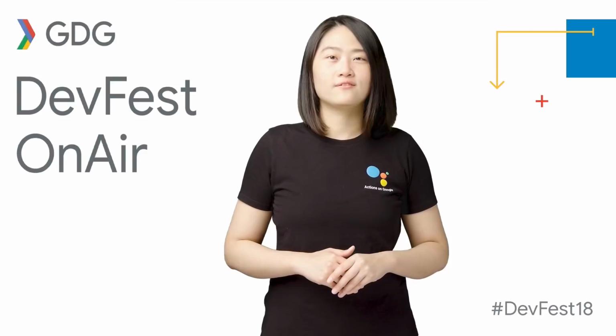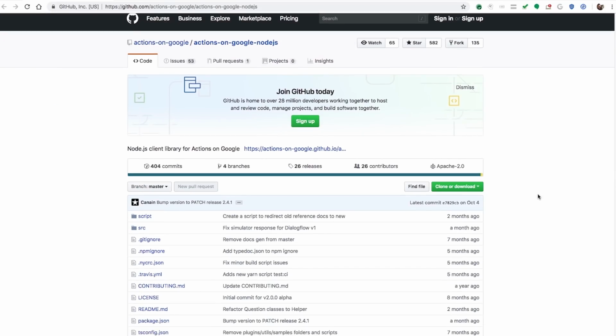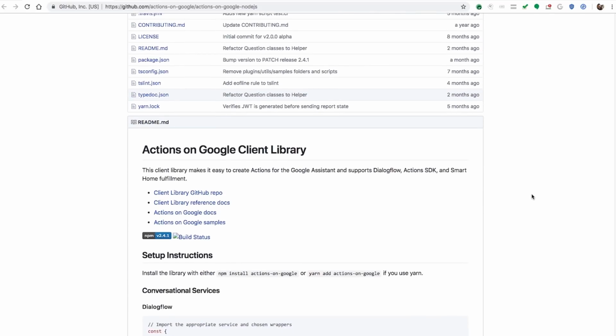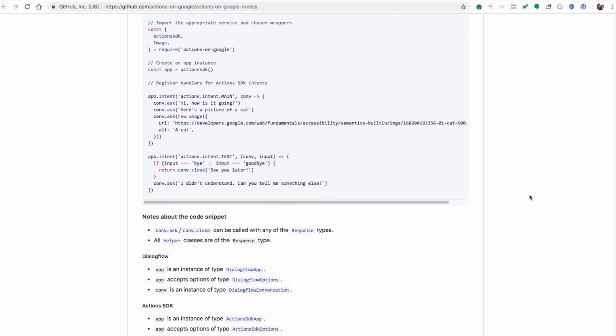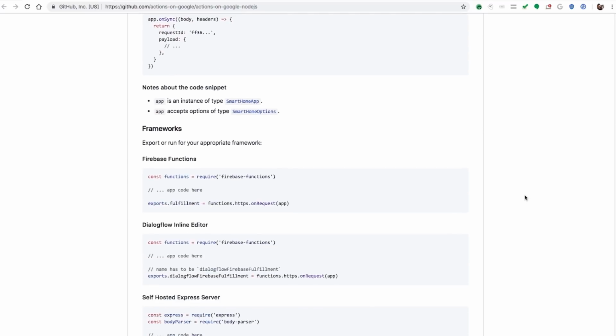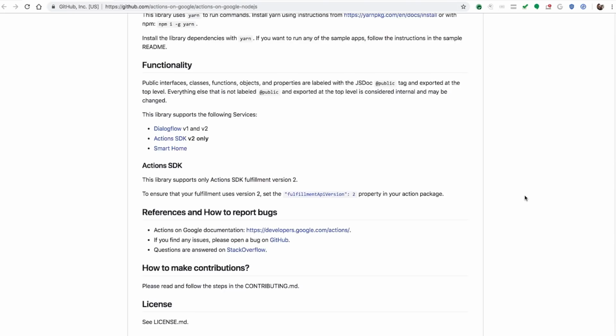If you are a developer with a unique idea, then you will want to check out our Node.js client library. Whether it's an action that helps users get things done in their daily life or a fun game action, our platform allows developers to innovate with the Google Assistant. After building voice applications for 3 years, I'm still amazed by the creativity of our developers.